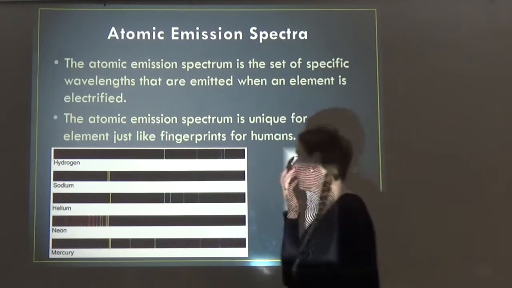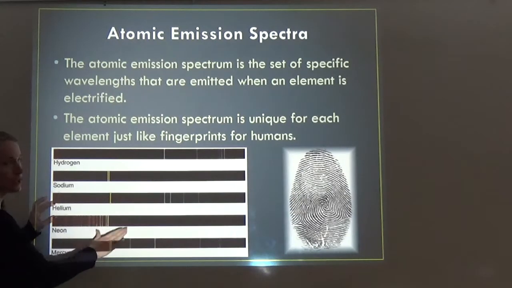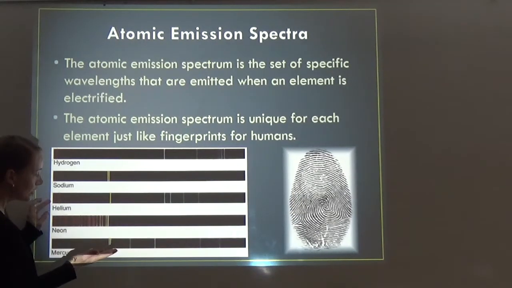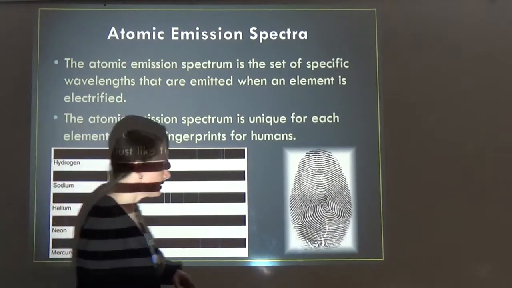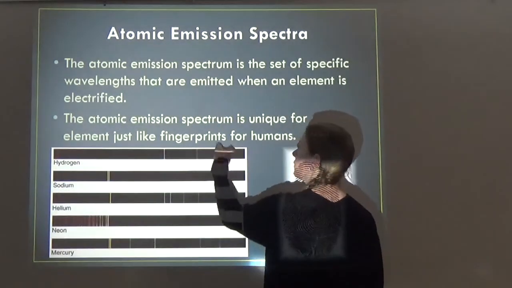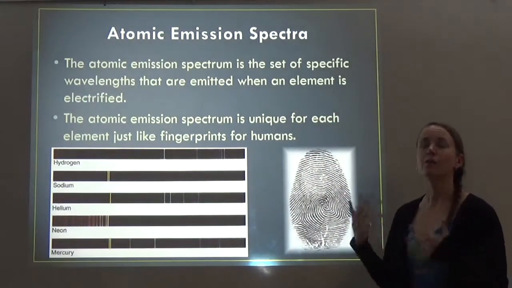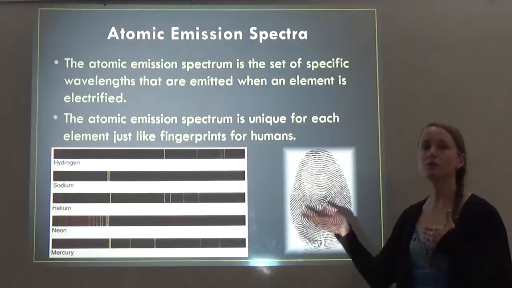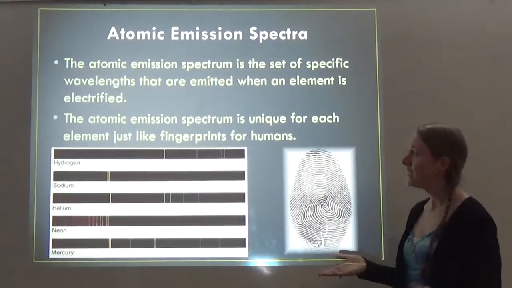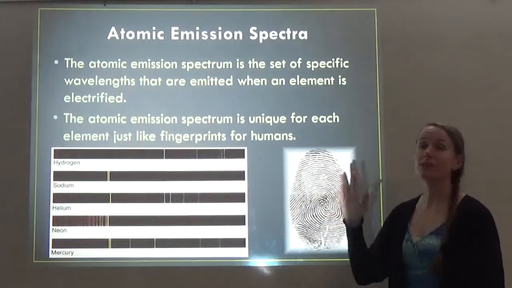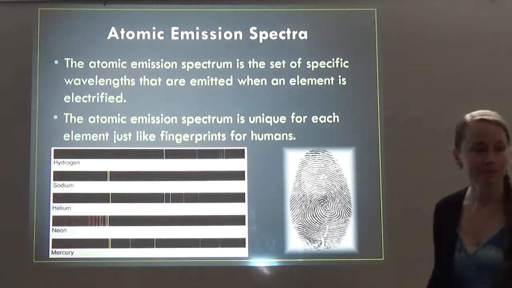For example, you can see here on these, a lot of what you see is dark. It's black. You can't see the colors. But if you look really carefully, I don't know how well it's showing up in the video, you can see there's little bands of color. Those bands of color are showing the movement of the electrons, because those are the specific wavelengths or colors of light that are being emitted by the electron. Every element has its own atomic emission spectrum, just like a fingerprint for humans.